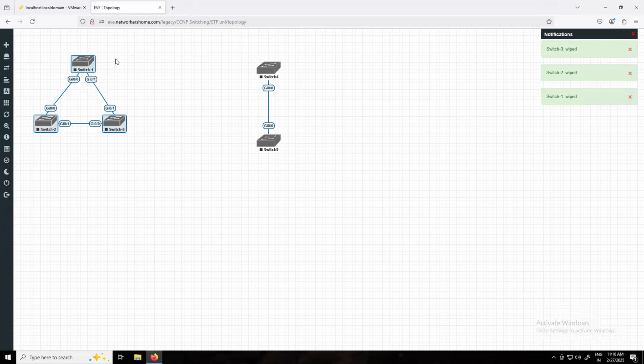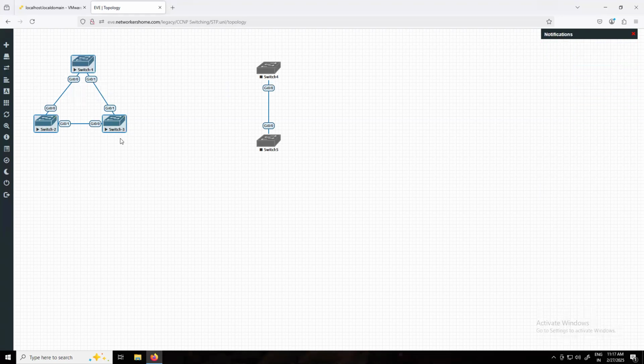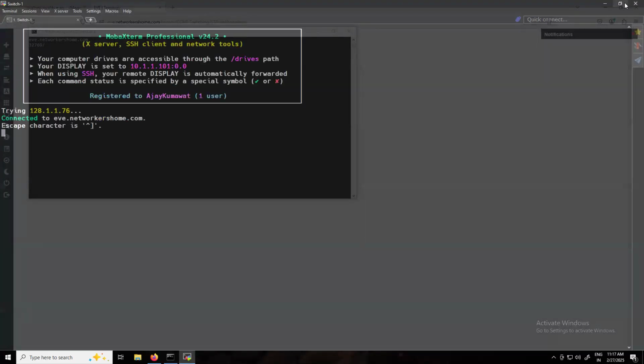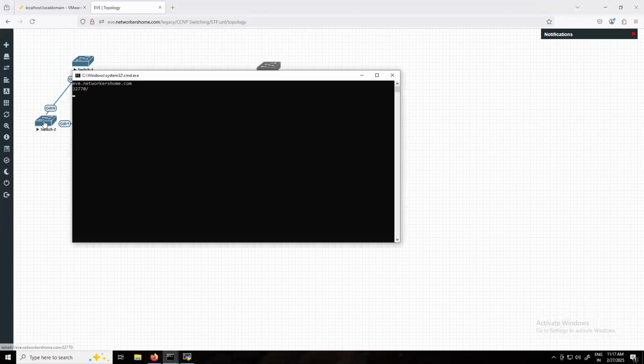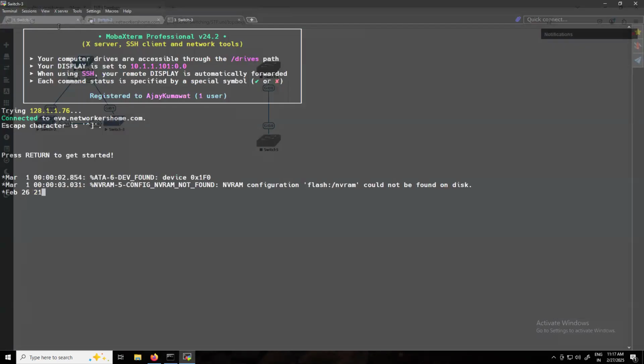We will wipe and start them. Let's take access to switch 1, switch 2 and switch 3. So let the switches come up.